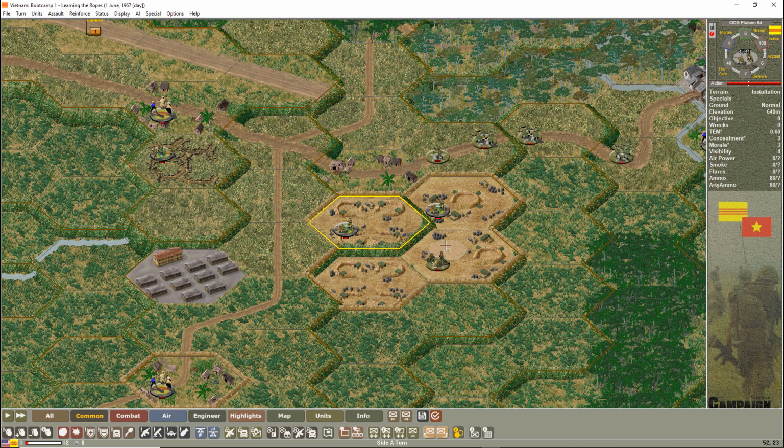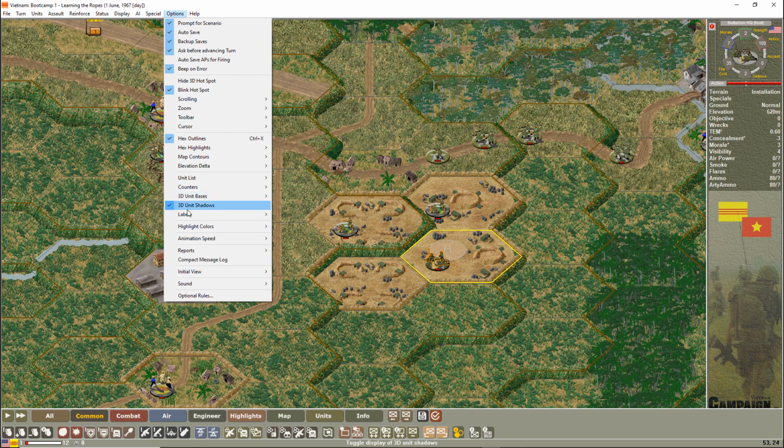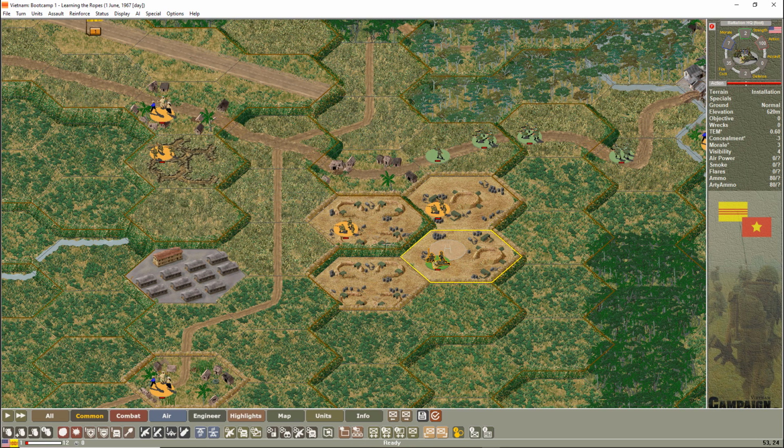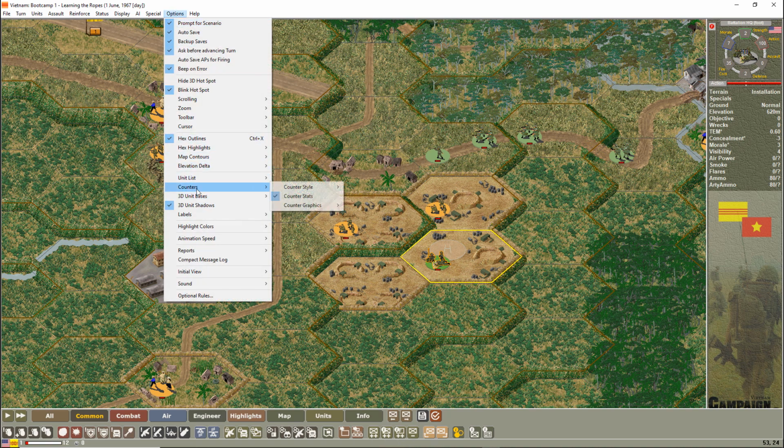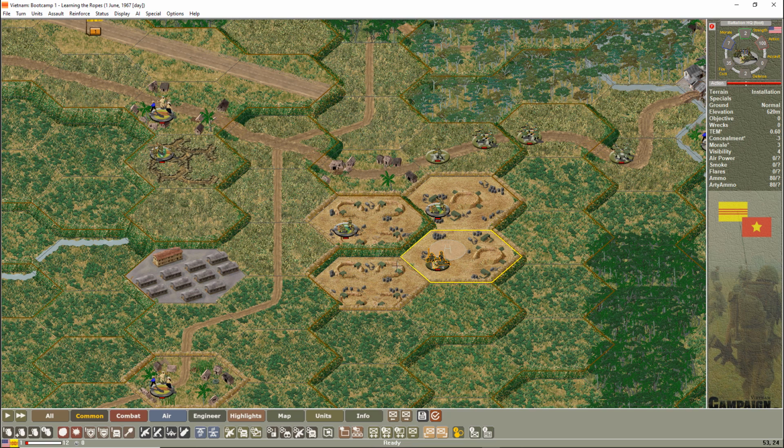You can change the unit bases if you wish, under the options. Oh, sorry. So these are the standard bases, but there's also the alternate, which are a little more visually pleasing.